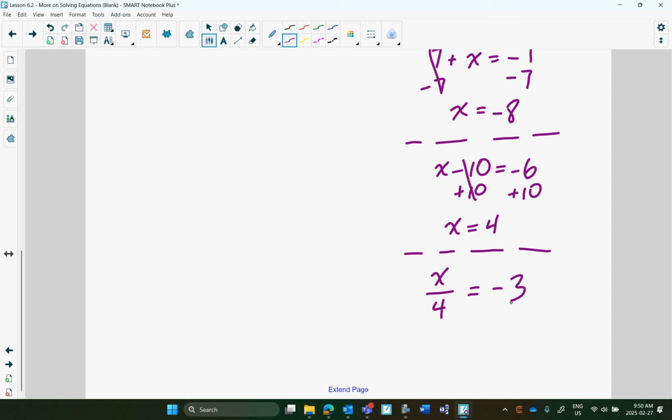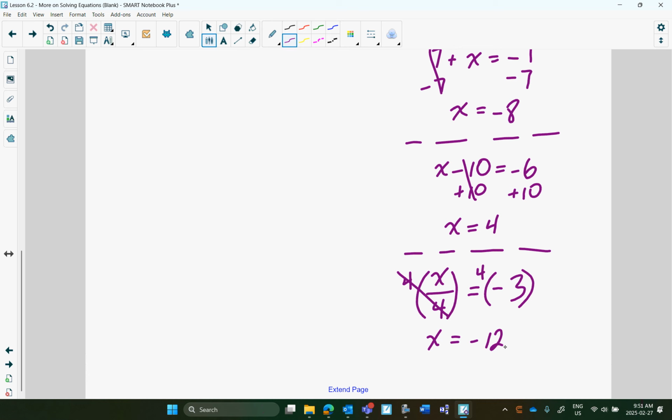Everybody see that? Multiply by 4. So we're going to multiply, and I'm going to show it to you like this. We put parentheses around the term, and then we're going to times it by 4. And we have to do the other side times 4. Well, notice that times 4 and divide 4, they cancel each other out. So you're just left with x. And that will equal 4 times negative 3, which is negative 12.